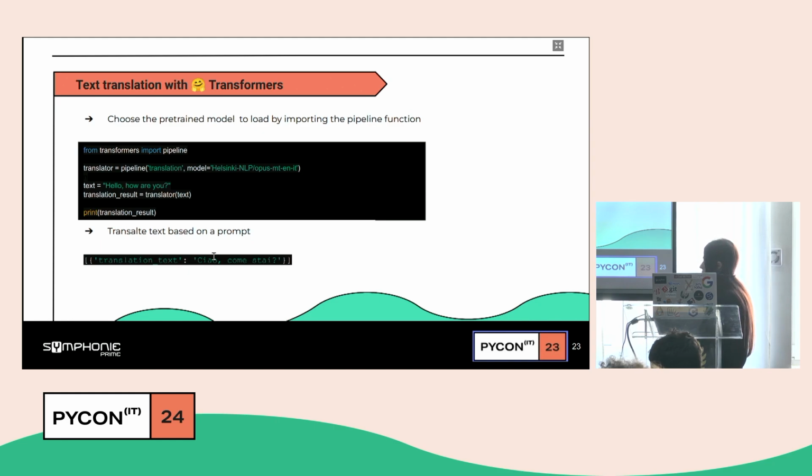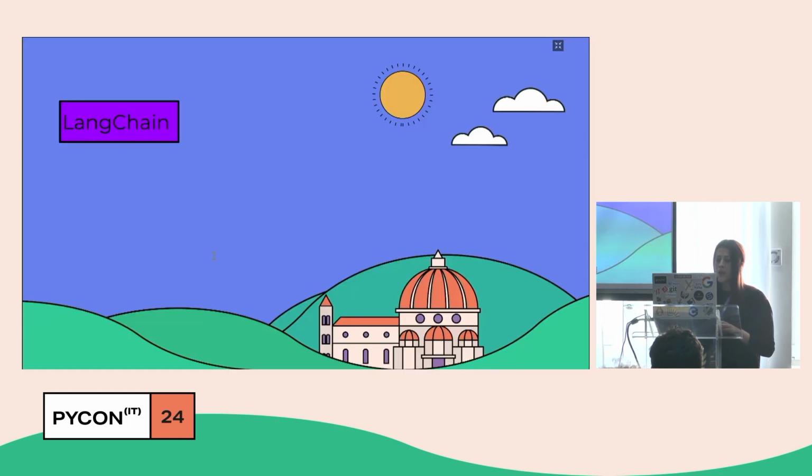It's very simple to see here that in a few lines you can build very powerful tools, and this is the direction that in AI we are going to take, and I will show this later also with LangChain, because today there are a lot of pre-trained algorithms. It's not like a few years ago when you had to build and train your own model and it took several days to do it. Now we have a lot of pre-trained things and we can use them out of the box, basically.